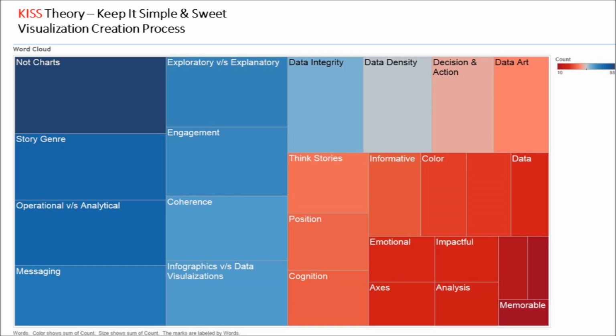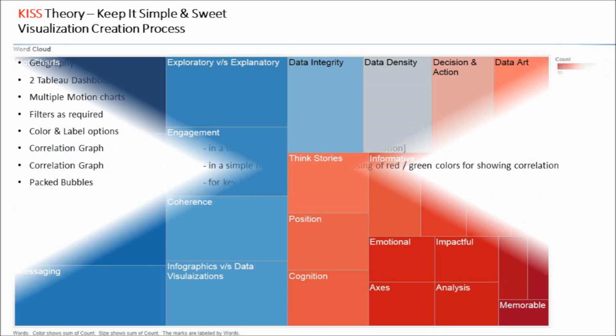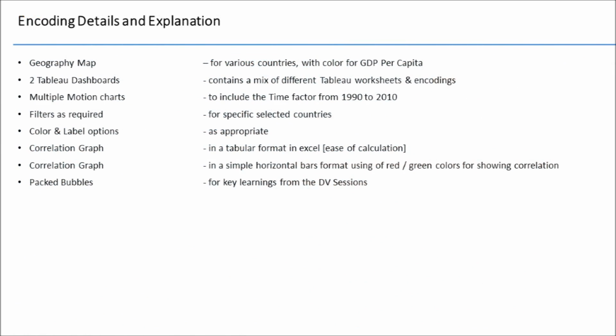Before going through the actual creation, the team discussed what should be the messaging, story to conclusion or conclusion to story, what would be the genre, and how would we keep the people engaged. We have done data analysis, from selecting the right and smart data points, to working on the correlation analysis for the countries, and also looking at the data points from the Tableau motion charts.